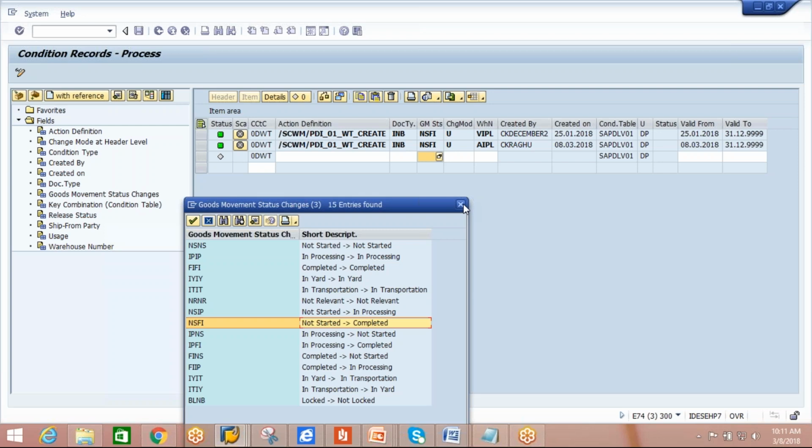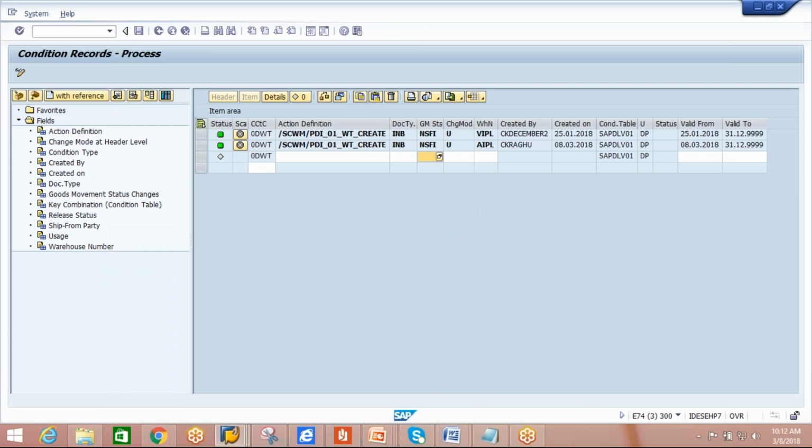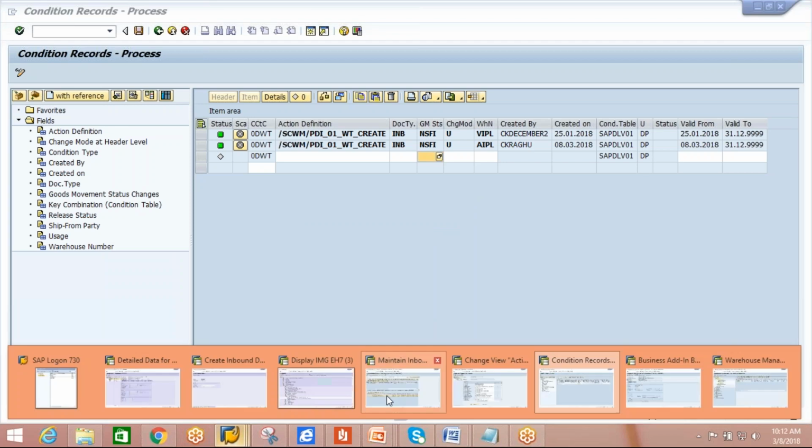Okay. To trigger that, via PPF action we can also make the warehouse task automatic. Yes, exactly. Okay, thank you, sir. Sir, in this example, does the system allow us to create a warehouse task before GR? One sec. Yeah, good question, sir. We will try.